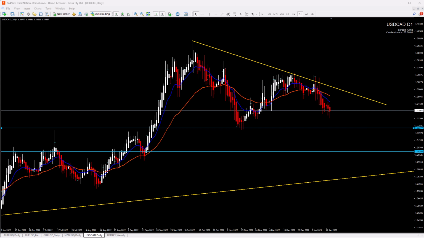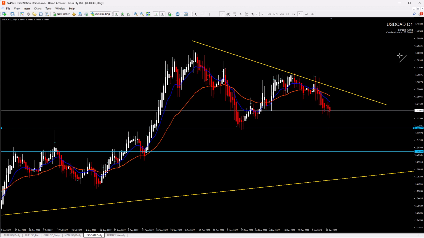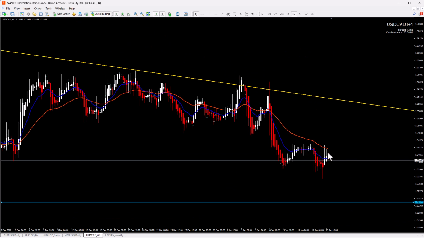Yeah, and this is what we have right now. It's pointing down. Of course, we want to wait for breakouts of this to go long and breakout of this to go short, but we can also trade here. So for our chart, it is pointing down, okay, but price has stopped a little bit right now.